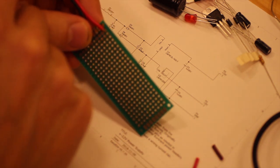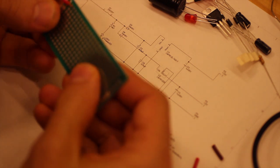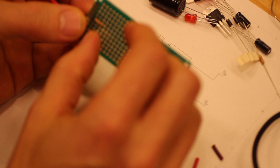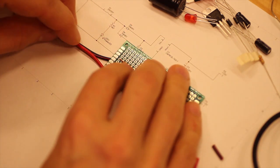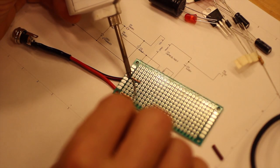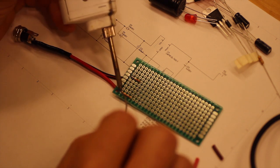So first thing, because one of the poles of the input will be ground, it's good to have a bit of space in between these two. And so this is what you do. You use the legs of whatever component you use to make the connections. So in this case we put them like this, and then we soldered them to the input pin, or the input solder pad that we put the cable through.